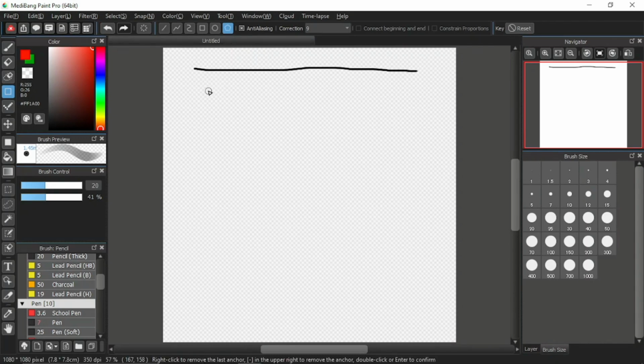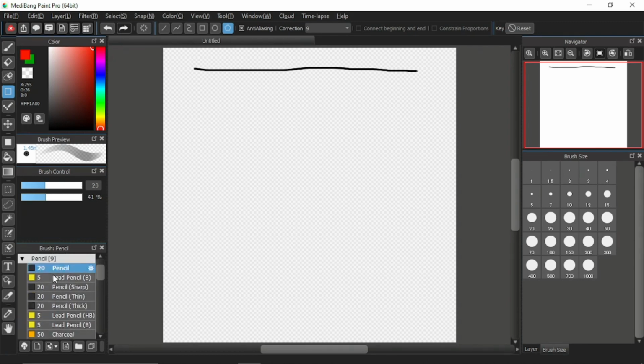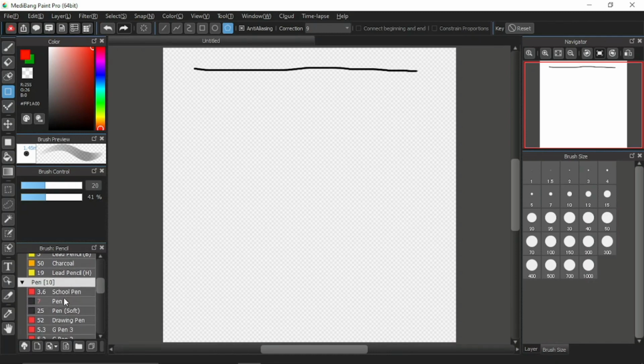I need to remind you also that the look of the shape brush tool follows the type of brush that is selected. Over here, the selected one is pencil, so I want to make sure that I use the pen brush to demonstrate this. Now the first function of the shape brush tool up here is the line tool.